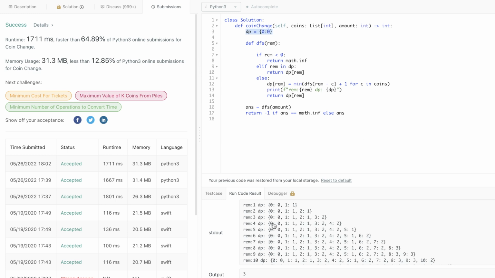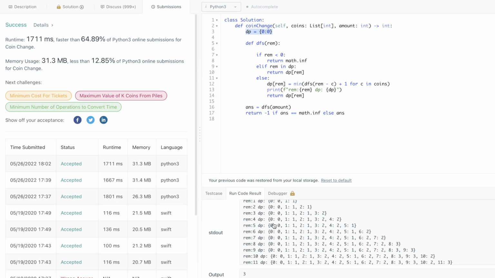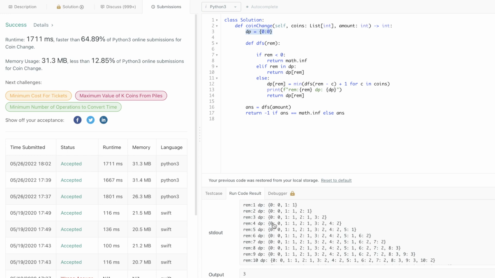So when you're doing a top-down approach, I think you're pretty much thinking of a bottom-up approach at this point in time. You have to start thinking, okay, what's going to happen at 0? What's going to happen at 1? What's going to happen at 2? What's going to happen at 3? Because eventually you have to go all the way down to 0. And yeah, hopefully that's the lesson here.